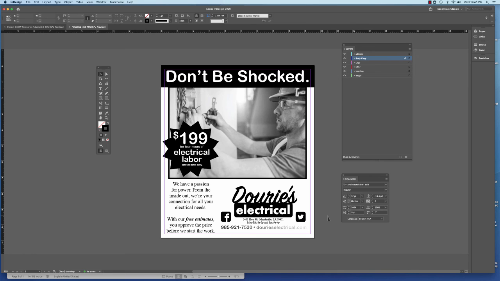So said in ad design, space is a premium, and sometimes there's a psychological association from clients that they got to fill it with something. And so we may approach it with this, or this is a really kind of a stronger layout that I grab their attention. I can see what's going on with the photo, it's related to the image, it's related to the headline. It's related to the offer, and then the offer leads me into here, and then it leads me into who's offering this. The phone number gets bigger, website gets bigger, all that kind of good stuff.